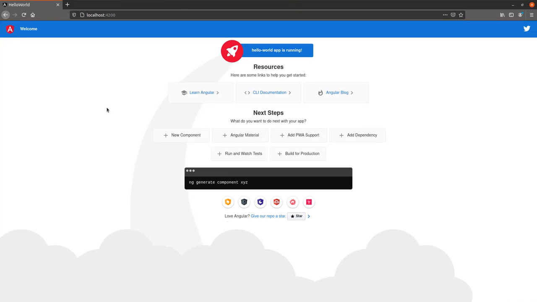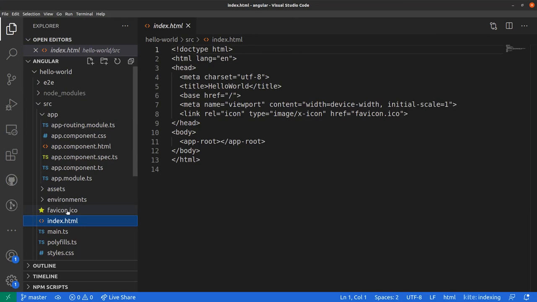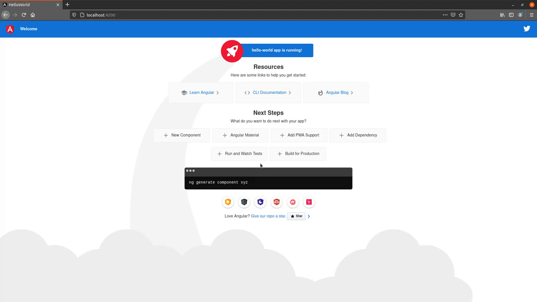Now we can go inside our text editor to have a look inside the project. As we earlier saw, this index.html file is the one which we know is supposed to have all the HTML components which the page has. So let's click on this. We see, yes, it is the one. We have the doctype HTML declaration here, and this has the HTML page which we are looking for. So this page must be the one generating our hello world program within Angular. Let's inspect this HTML page.